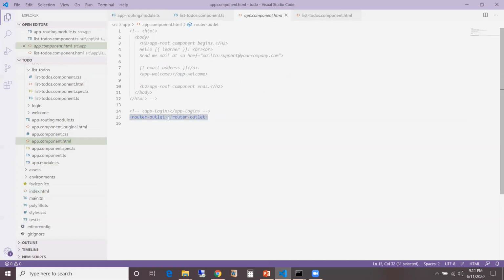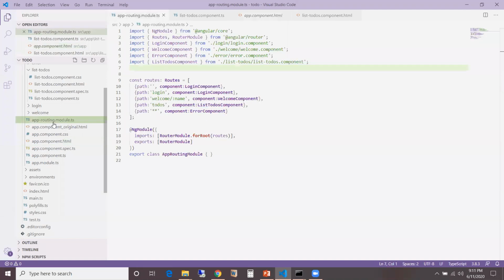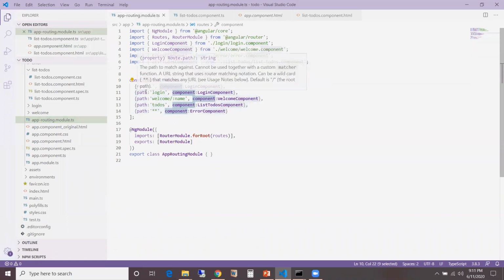So here we are enabling the routing, and the routing is enabled by app-routing.module.ts. Here we are giving the default path and the other paths.